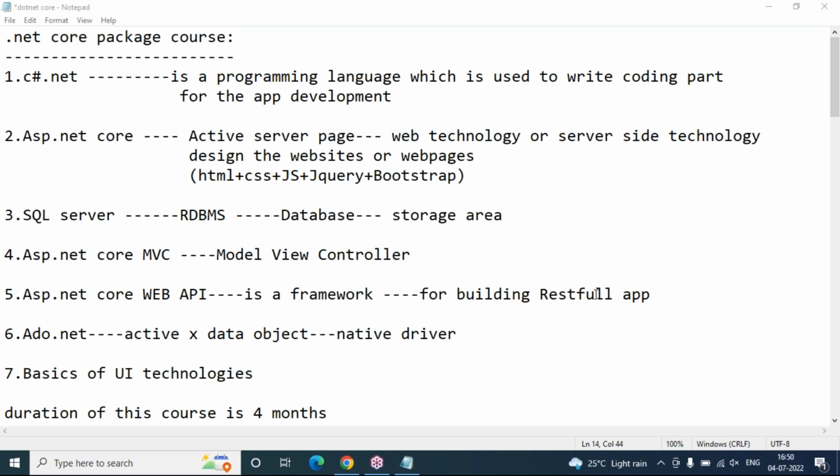Yes, C# I will cover first along with SQL, then ASP.NET and others. This is compulsory because without C# you can't go for ASP.NET Core, without ASP.NET Core you cannot go for MVC, and without MVC you cannot go for Web API. That kind of relation is there. SQL Server you can learn at any point of time, because mostly on Fridays, Saturdays, and weekends I'll conduct SQL Server sessions. In the middle of C#.NET, we have to communicate with the database, so by then you have to be ready with SQL Server knowledge also.